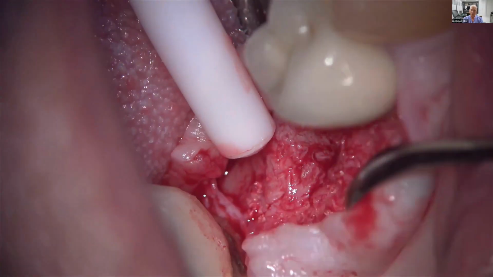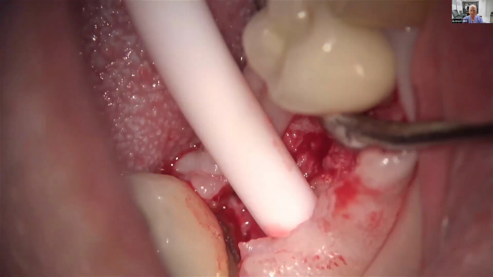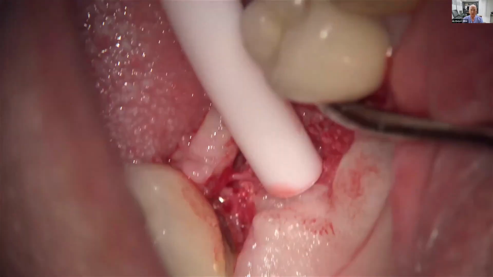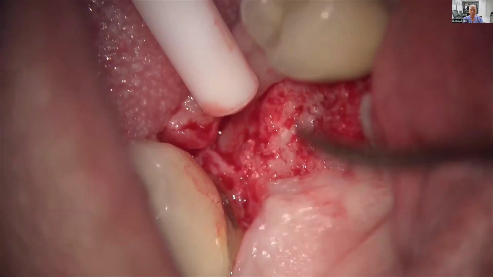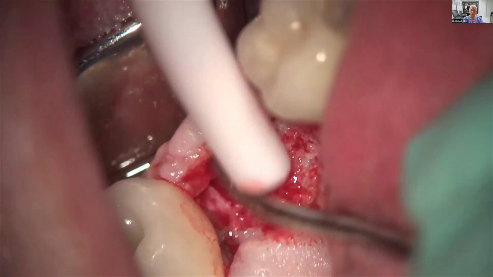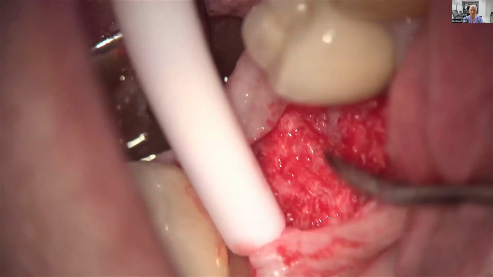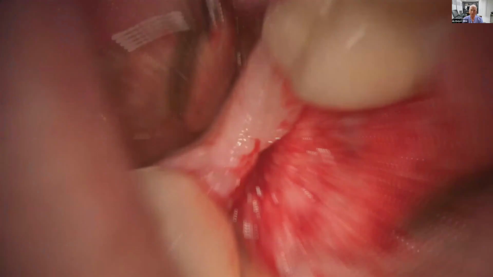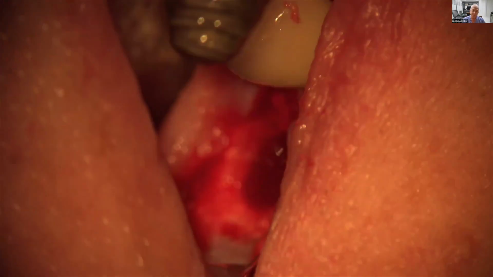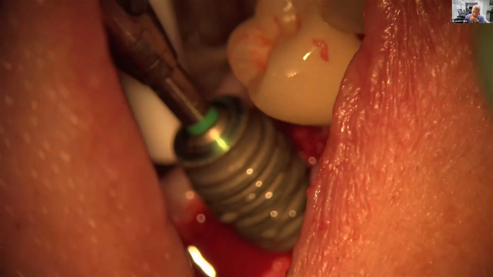And when I re-enter, I thought, well, I don't know what I'm going to find. Maybe I'm going to find a lot of particulate graft material. But guess what? It's all hard bone. It's all hard cortical bone. But look at the vascularity of that bone. You don't see particulate. It's 100% vital host bone. Drill my osteotomy. You'll see the bleeding in a moment. That's at 3 months. Placement of my implant. This is a 6 millimeter wide implant.